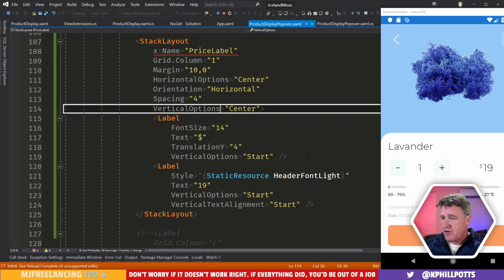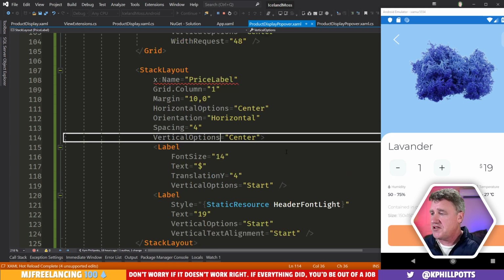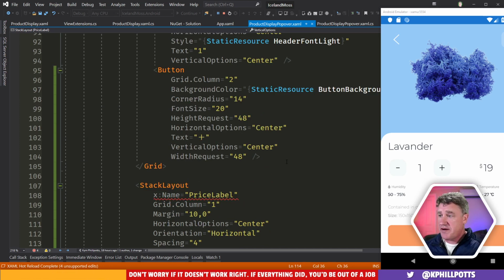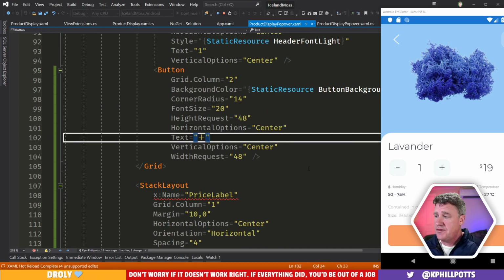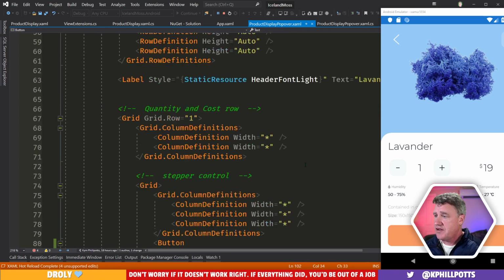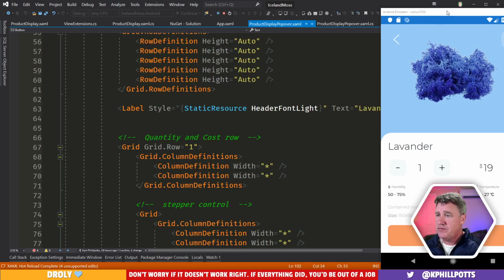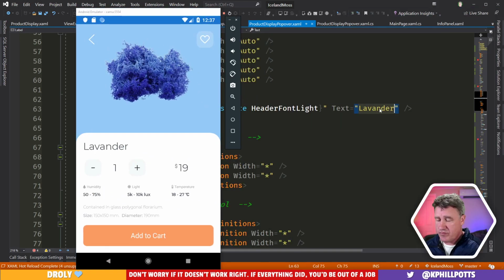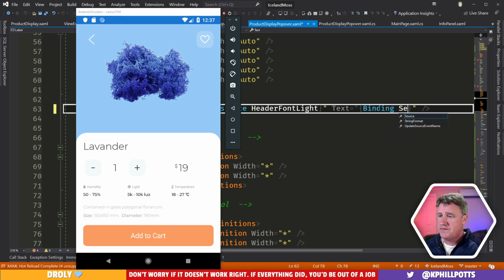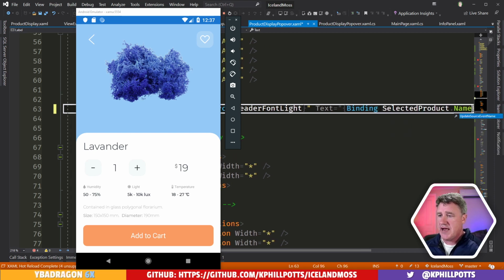Okay, so I've got our amount here. That's what I was going to say. We actually have this selected item now. So let's see if I can, for example, get this text from my binding. Selected product dot name.